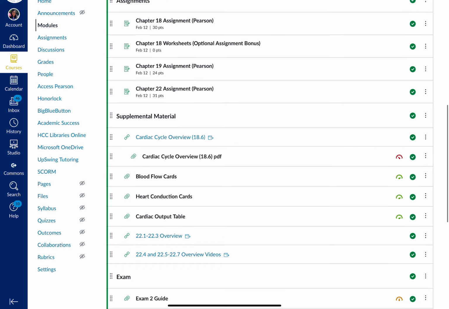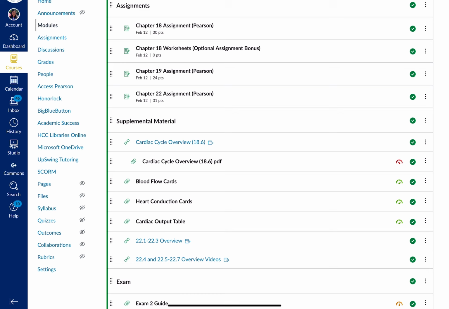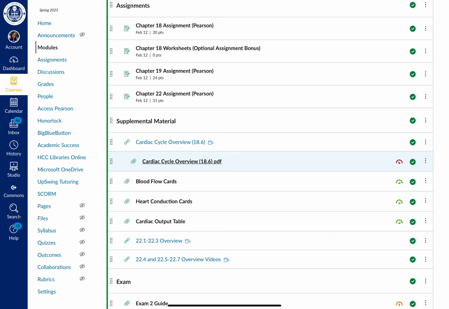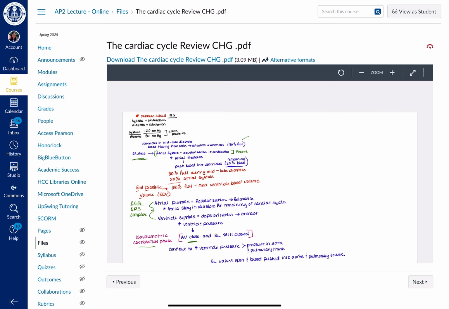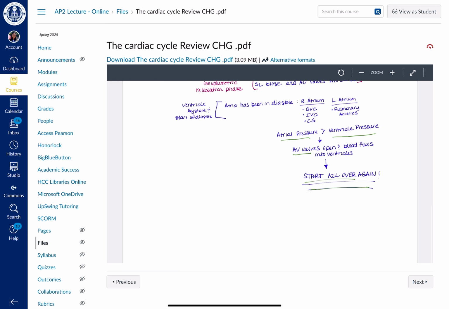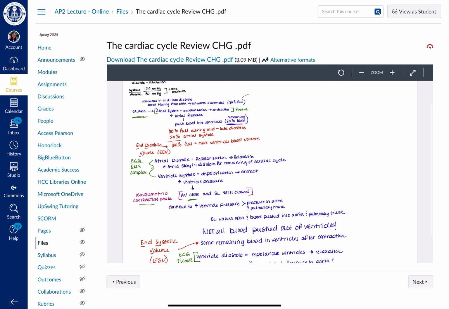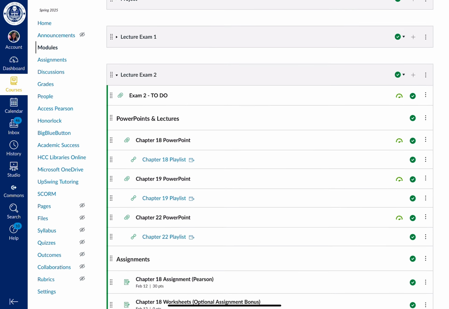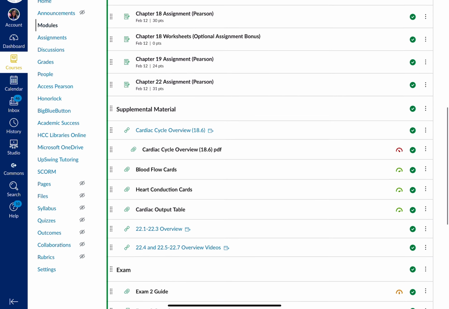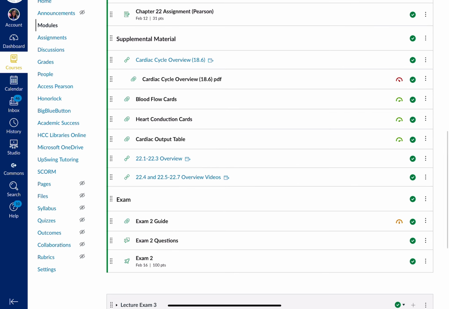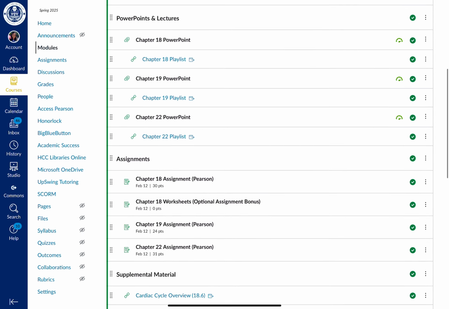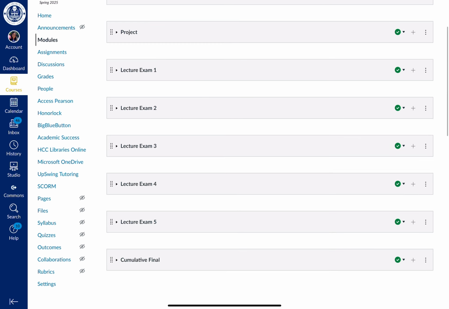There's video links there. But on these videos, a lot of times I'm handwriting stuff as I'm explaining, and I don't want you to waste time going in and writing all this stuff down. So you'll see below it the cardiac cycle overview with the paperclip, meaning that's the PDF of whatever I was writing while I was talking on that video. So don't waste time writing anything down unless you want to, because there's a copy of whatever I wrote down. They're supplemental, they're just there. If something's confusing, you have those resources. And again, your exam 2 guide, questions, and exam 2. So hopefully all of this makes sense.